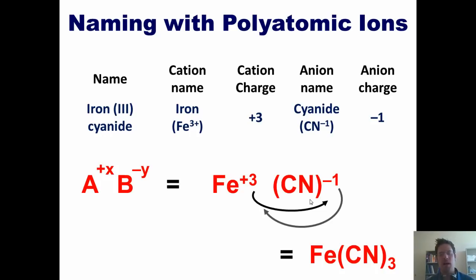and I end up getting Fe(CN)3. Now keep in mind, I put parentheses around the entire formula of CN with the 3 as a subscript there to indicate that there are 3 cyanides. If I didn't have those parentheses there, it would be saying that there are 3 nitrogens but only 1 carbon. Hence, I have to keep my parentheses around that to indicate that there are indeed 3 total cyanides, each of which has a -1 charge, and all of those combined give a total negative charge of -3, which is balanced out by the +3 charge on the iron. I hope that makes sense.